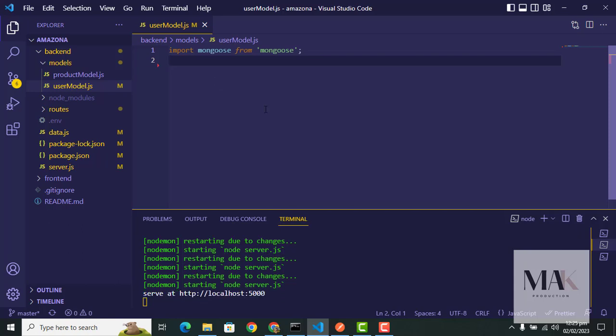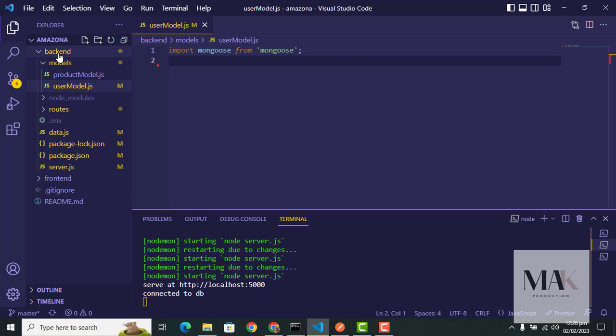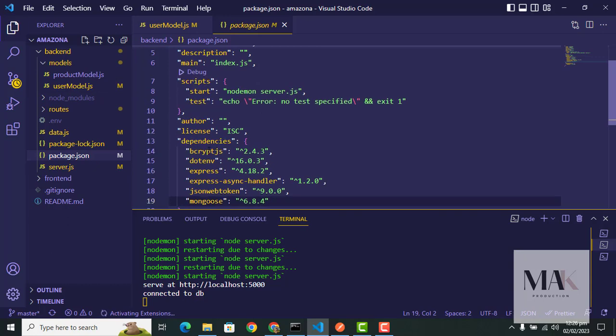You can install it by giving the command npm install mongoose. In our case I already installed it, so you can verify if this package is installed in your project or not, and go to the package.json inside backend folder, and here you see this mongoose package is installed.